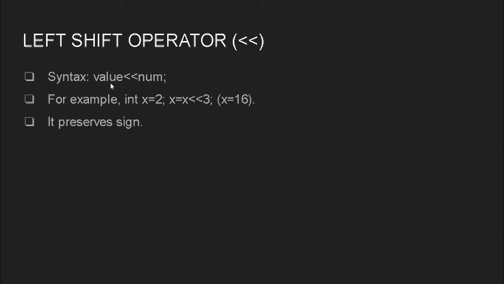This is going to be the syntax, and here I've given an example. The value of x is 2. Then I'm writing x equals x, then the left shift operator, 3. The output is going to be 16. Now you will wonder how 16 is coming as the output. One thing you should remember is that whenever you're using a left shift operator, this 2 is a decimal number. This decimal number is first converted to binary format, and if I convert it to binary, the output is going to be 0010, that is the binary version of 2.